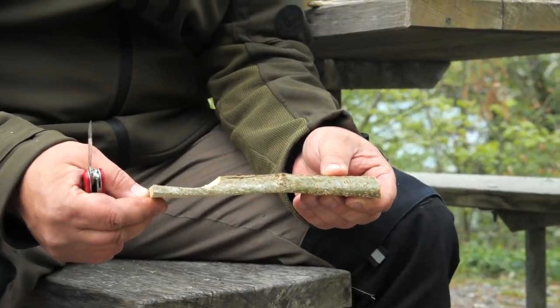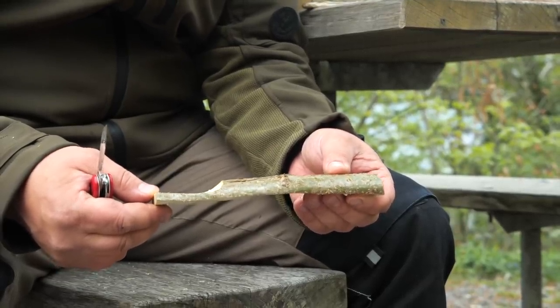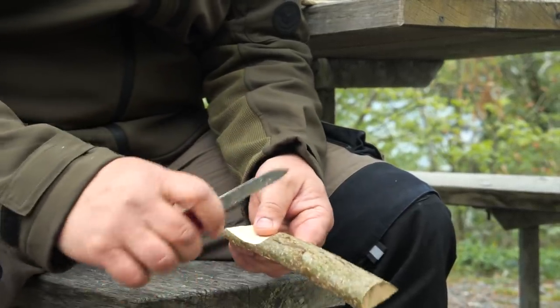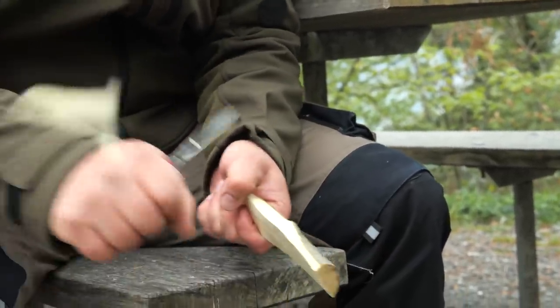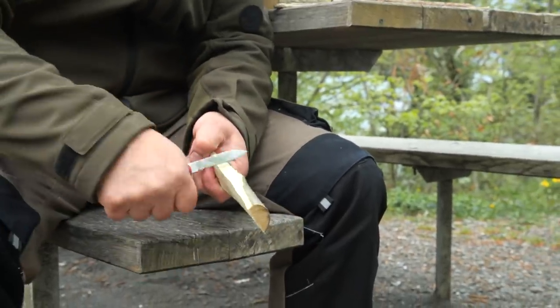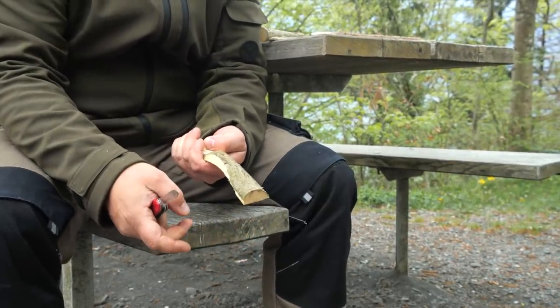Next step is to carve the shape of the handle. I start on this point and I try again to turn the wrist so that the handle gets thicker at the end.